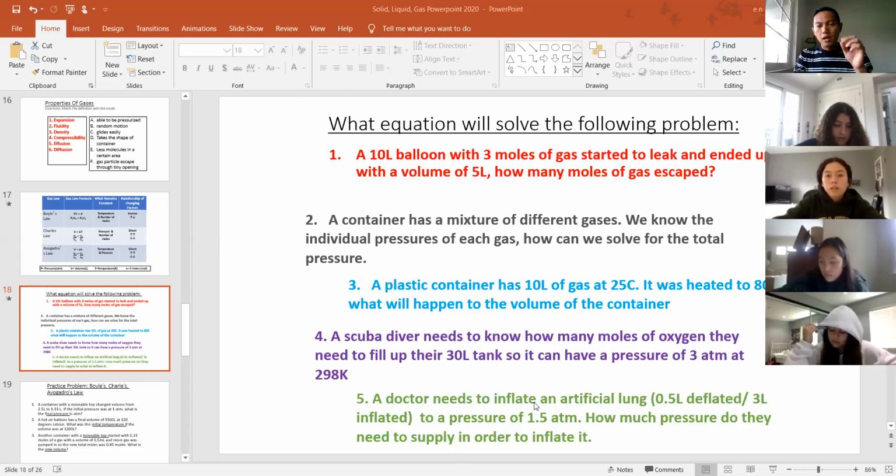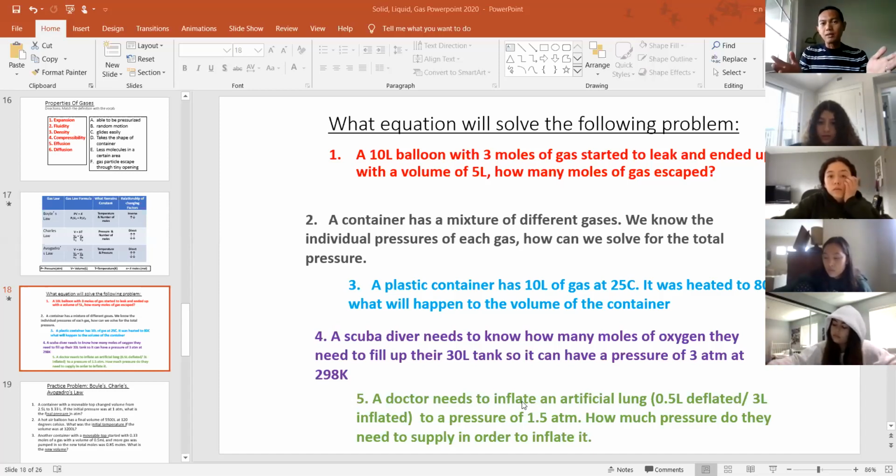For Boyle's, Charles, and Avogadro, we're going to give you more straightforward questions. Except again, with Charles you have to convert the temperature. The one that typically requires conversion is question 4. So for question 5, just check the question. Is it asking you to convert the pressure to something else? If not, keep it based on what's given. So for question 5, your answer would be in atmosphere, which is fine because the problem is not asking for an extra conversion.